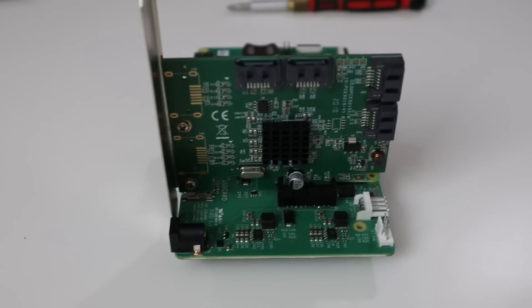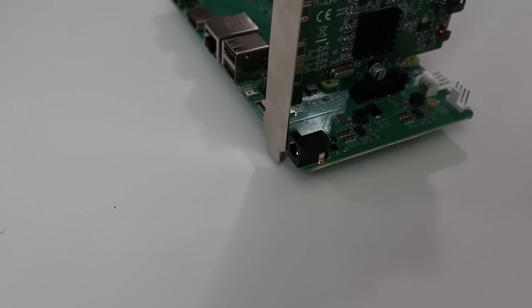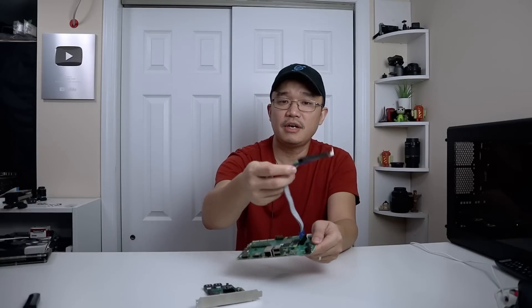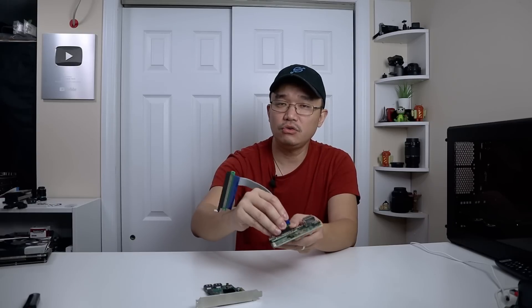Fitting a PCIe card on this board works very well — the front shield will actually line up, and you don't have to take apart the front panel like I've seen other people do; you just remove this one piece and it fits perfectly. You can also use a PCIe x1 to x16 riser to stick on something like a full graphics card or a device that requires more slots. Generally any device with a PCIe x1 connection should work — you just won't get the full speed benefits of x4, x8, or x16, so you're capped at 5 gigabits per second.